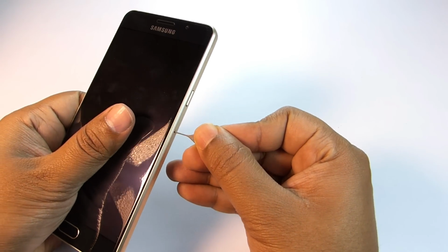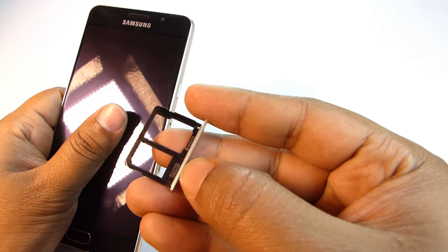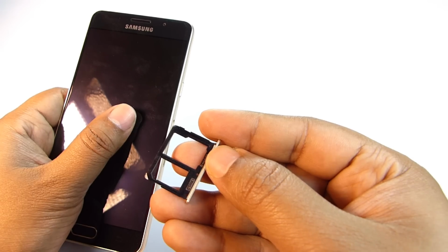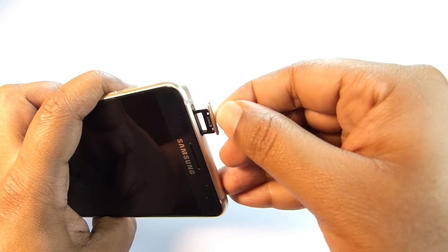Let me eject this with the pin, and it's really great to see separate microSD card slots on these new A series devices. The SIM trays take nano SIM cards, and you can install up to 128 gig cards. There you have the SIM card number 2 tray. Well, that's all on the exterior.